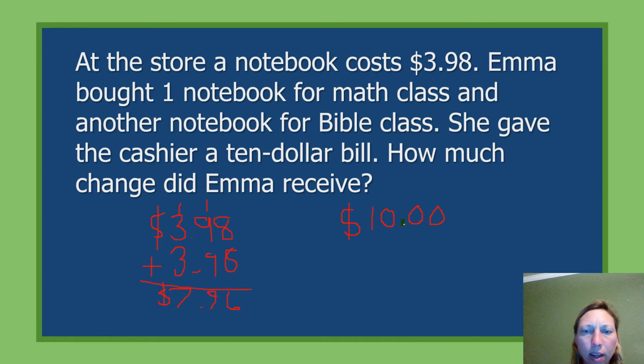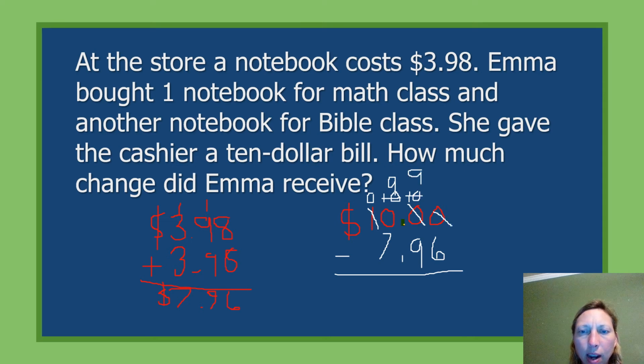See here. What are we subtracting? $7.96. Okay. I can't do this. I have to go all the way to the $10 column and make that a 0. Then I make this one a 10. And then I have to regroup it to 9 to make this one a 10. And I can't stop there. I have to go all the way back to my ones column. Got to regroup this again. Make this one a 10. Now I can stop and leave this one at 10 because it's the last one.